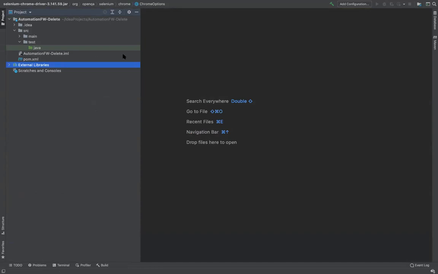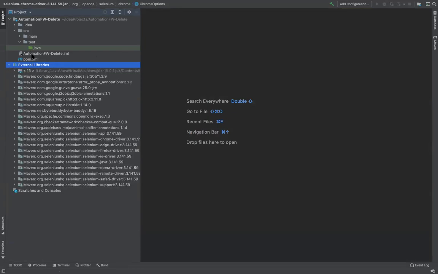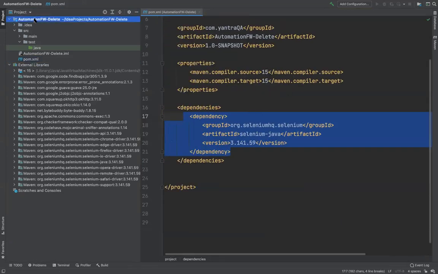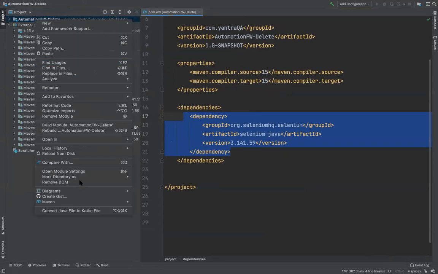You can learn it very fast. Okay, once this is done, once you have the library, once you add it in the pom.xml, then you can just go and reload, right click, and reload, Maven reload project, this should come.